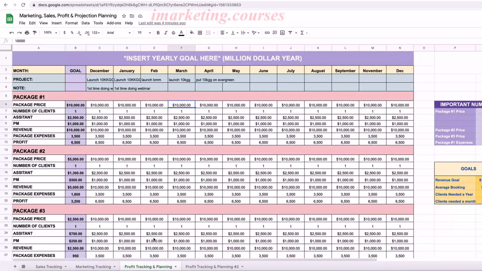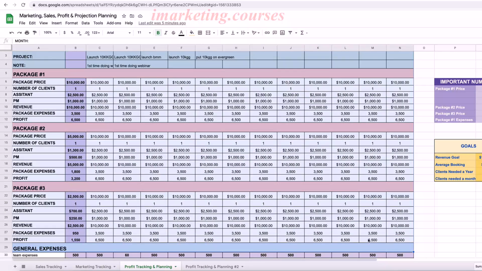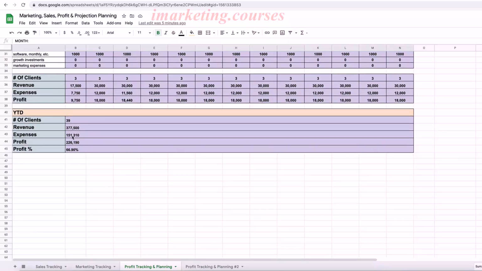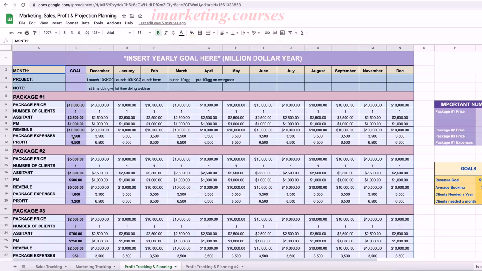Now, I have two different profit tracking and planning sheets on here that you can use. I personally use this one just for this stuff all right here that I'm going to highlight. I don't really use it for the stuff down here. You can if you totally want, but I like to use both. This one helps me understand how much profit I get from each individual package.